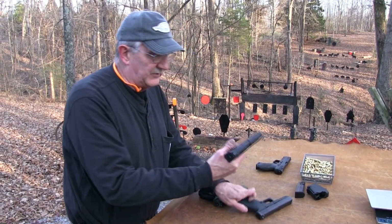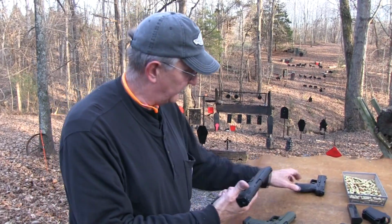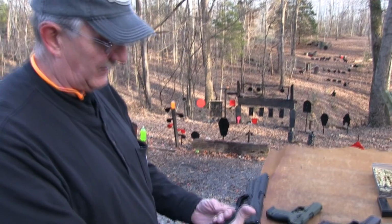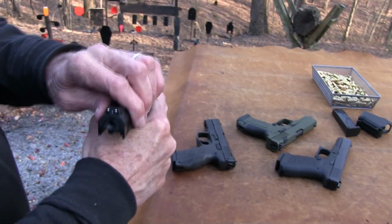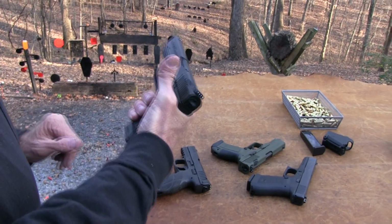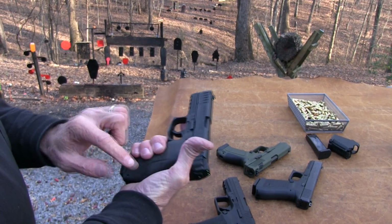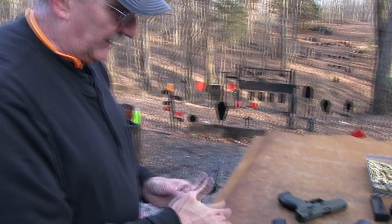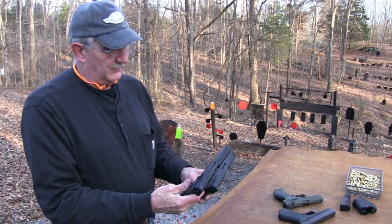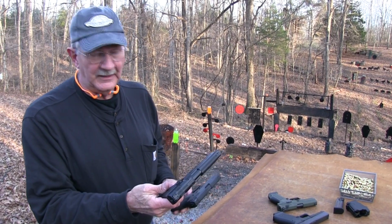I've been shooting this thing off and on for a couple of weeks, and the angle of the slide to frame and the feel of it just reminded me of the VP9, and I see why. I think the VP9 feels a little bit better with the grip. I got the bigger grip hump on it. I guess some would consider it shameful to compare the HK with the Canik perhaps.